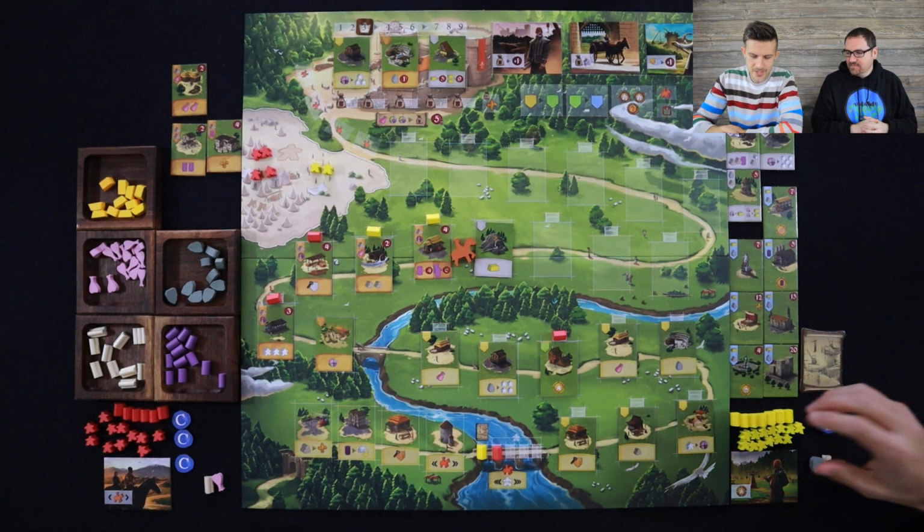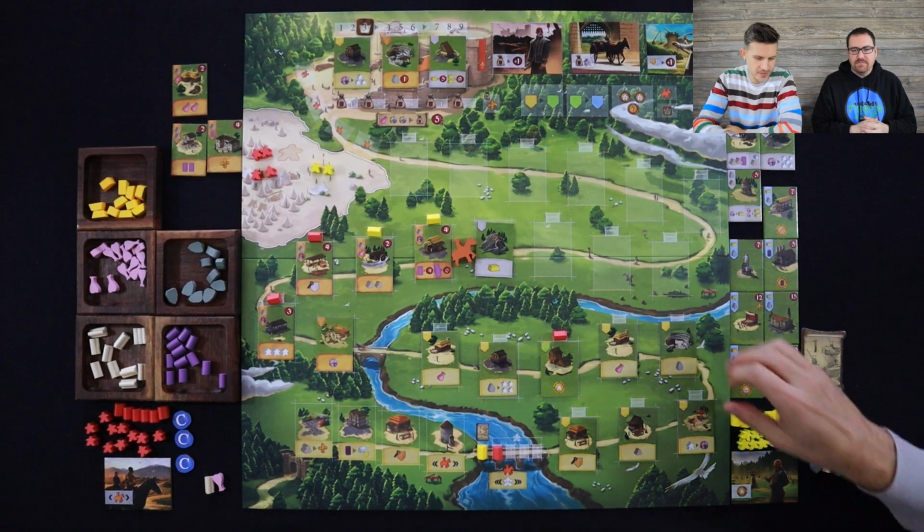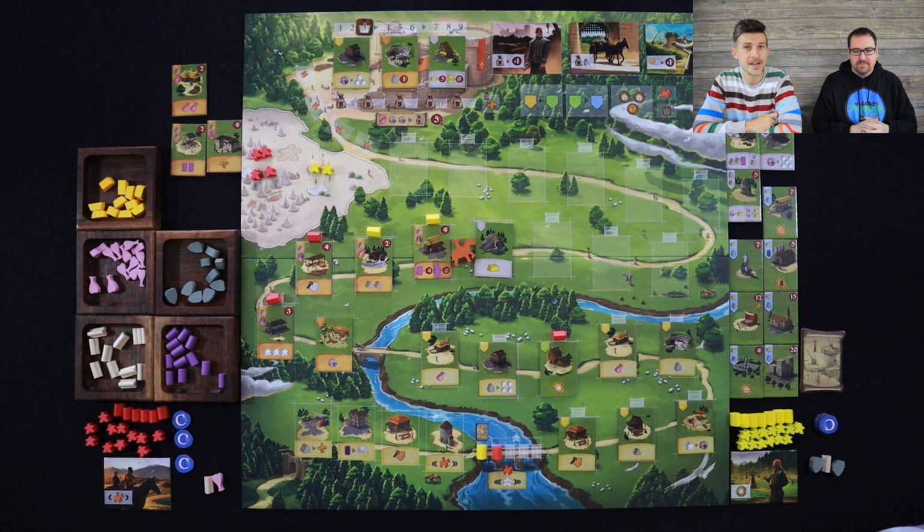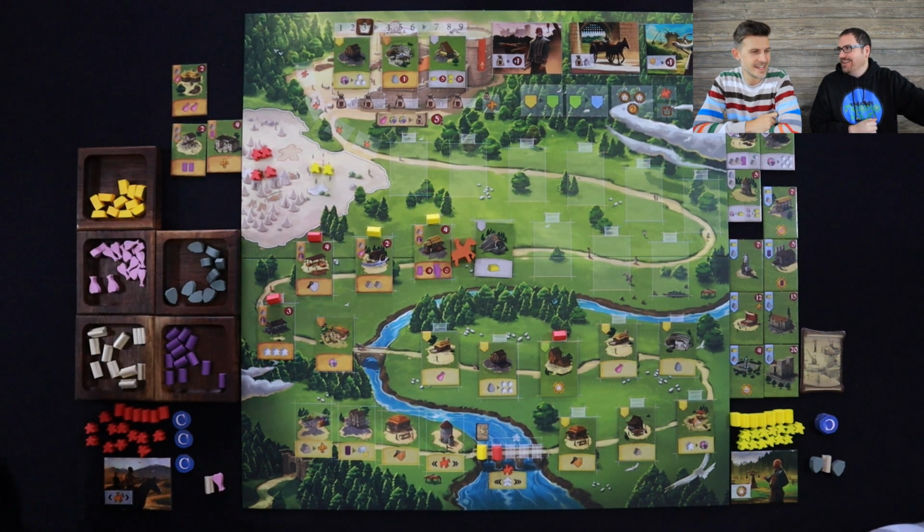I'm a big fan. I didn't mention the components because I was going to let Dean, but they're good. These tiles are nice and thick. All these are quality. Nothing to complain about. It's all very good. Maybe you could use actual gold bars. Yeah. All right, now it's good.